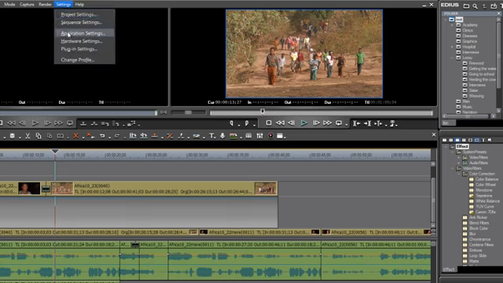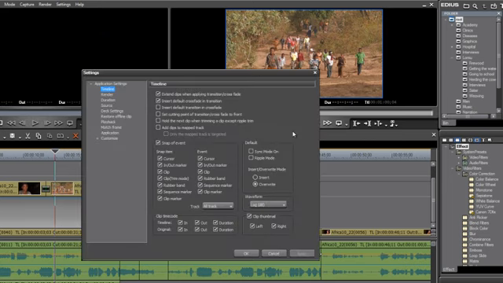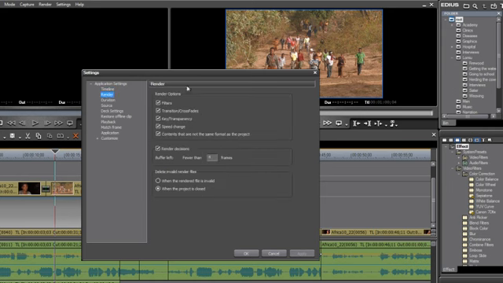Okay, well, let's move on with our application settings and see what else we have here. Let's go on down to render. This box allows you to set what EDIUS will render when you choose to render your project. These portions will be denoted by a small orange bar at the top of your timeline, and what you decide to have checked here will depend somewhat on the speed of your processors.